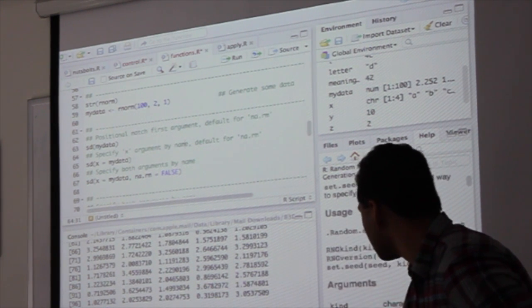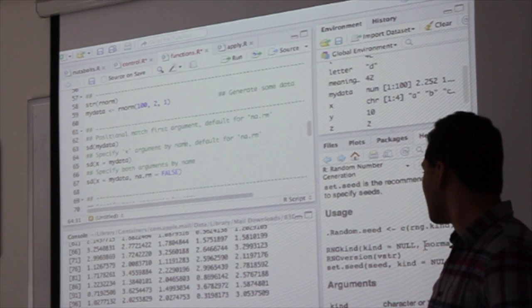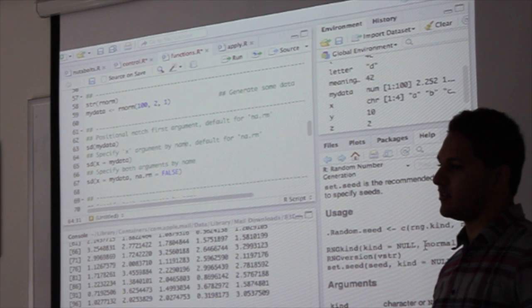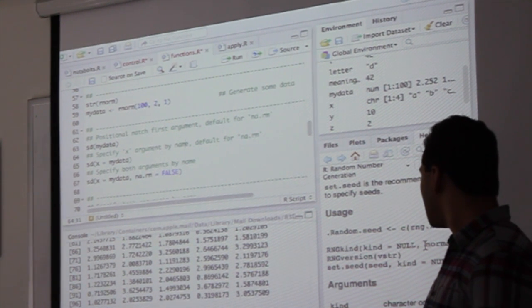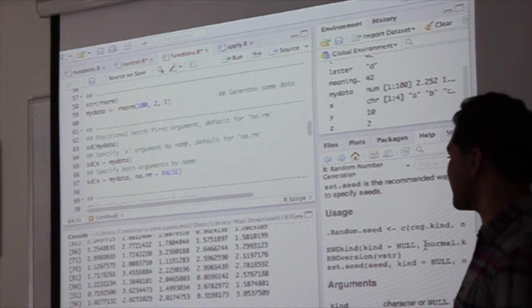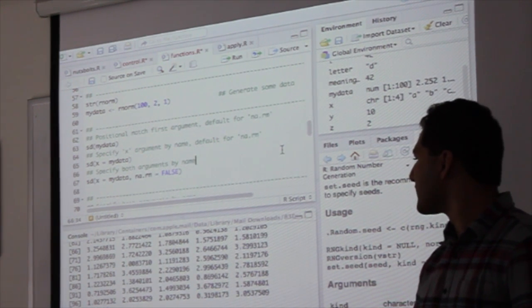You could probably set your seed to a random number. I don't know what the easiest way of doing that would be, but you could just set the seed and then come up with a function that generates some sort of random number. I'm sure you could find a reasonable way of removing your seed without ending your session, because that should be a pretty common thing that people do.